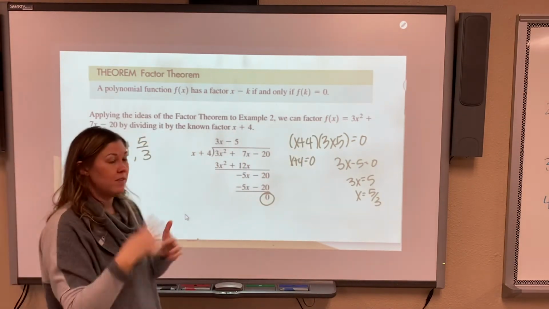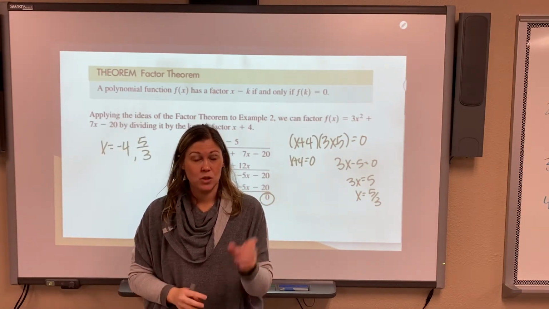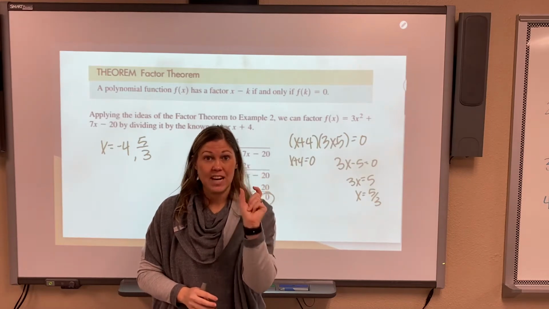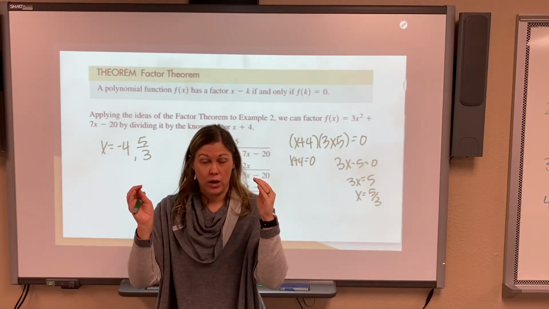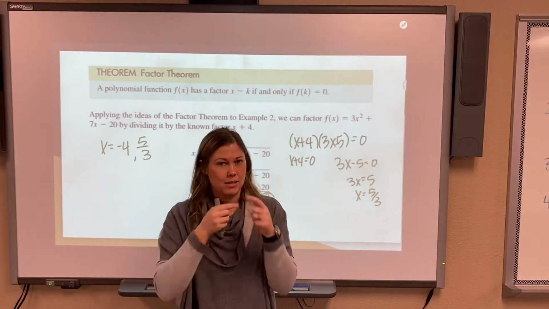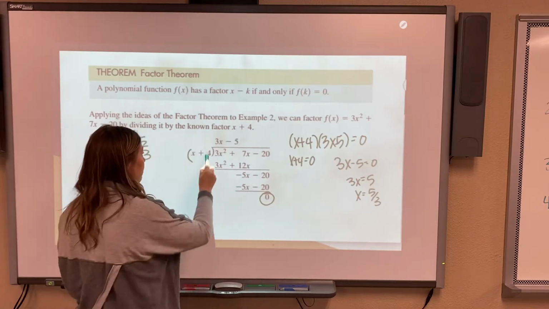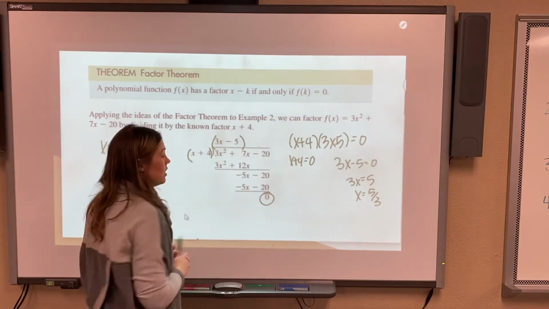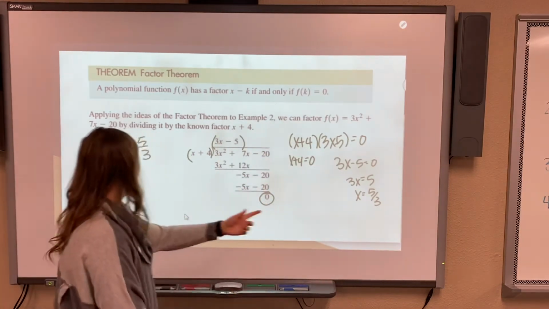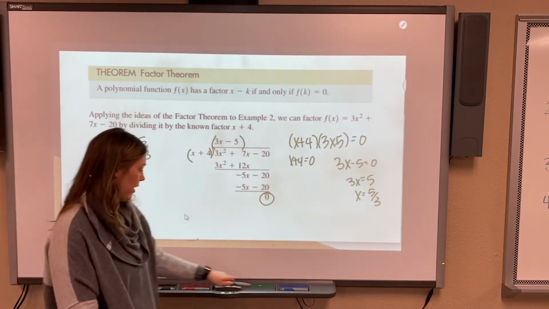So whenever you divide by your dividend, if you get a remainder of 0, that tells you that what you divided by is a factor of that polynomial. Okay, and so if you graphed it, that's a 0. Hopefully you can kind of see how this is all tying in. And since this was just a quadratic, that gave us both of our factors. Set them equal to 0, bam. We don't even have to do the graphing. We know that it's going to cross at negative 4 and 5/3.